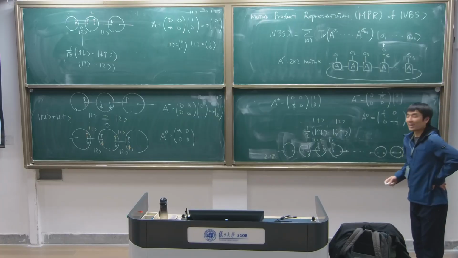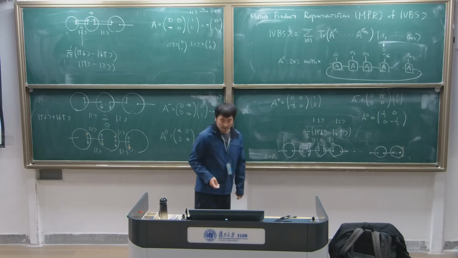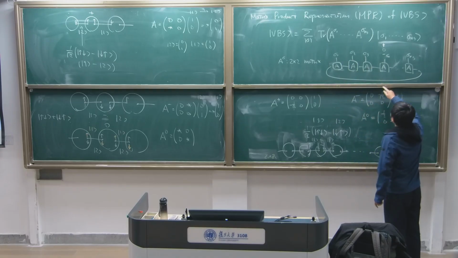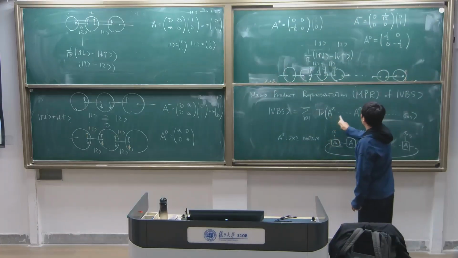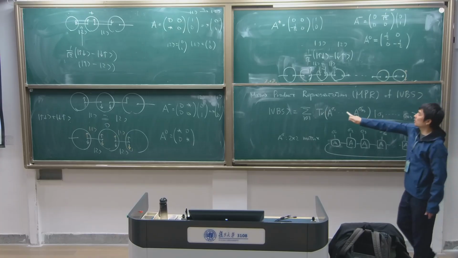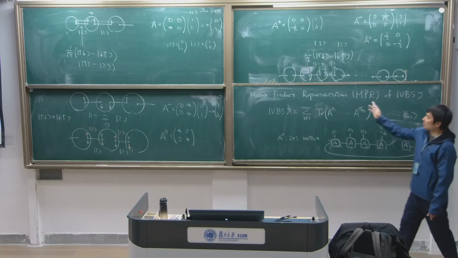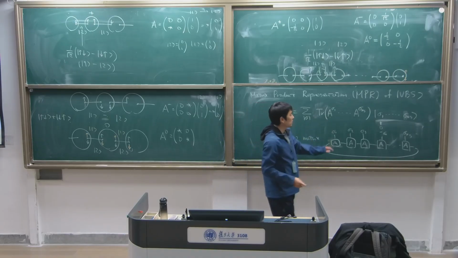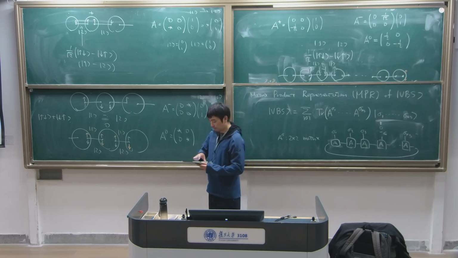Unfortunately, because my explanation is really bad, I'm running out of time. If you just multiply them together like this way, and then correlate this upper sigma to be one state in here, and sum them up, you get a valence bond state like this. So that's the matrix product form of the VBS. And then, yeah, time is up.